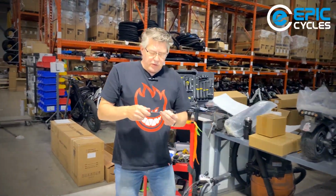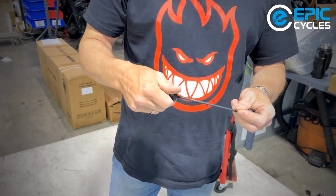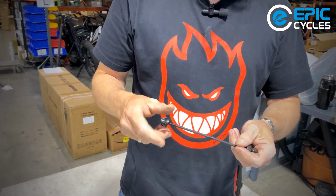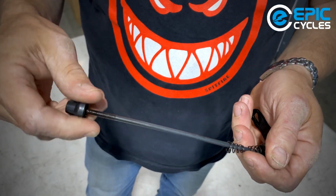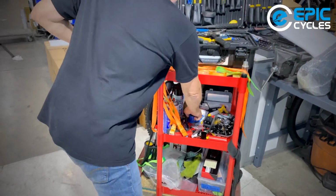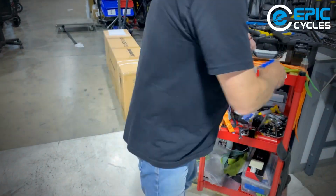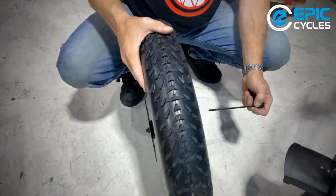So here's the quick release that was strapped to the wheel. We've got the lever, the adjustable nut, and 2 cone springs. You'll see the cone springs are already properly positioned with the small part to the inside. I'm going to take one side off, and like usual, I'm just going to put a tiny bit of grease on that so it slips around nicely and doesn't corrode inside of there.